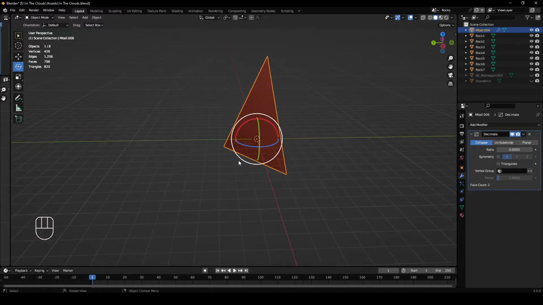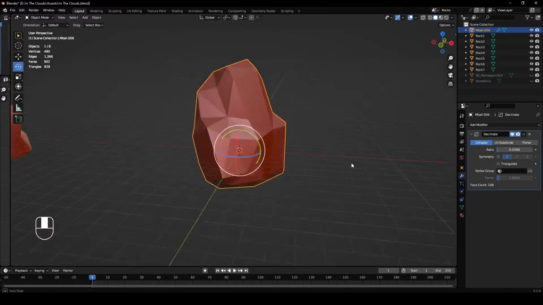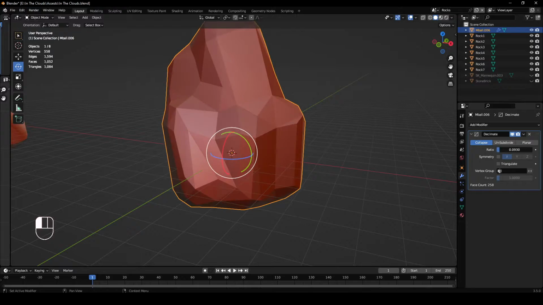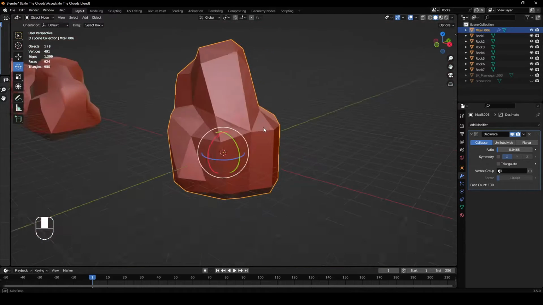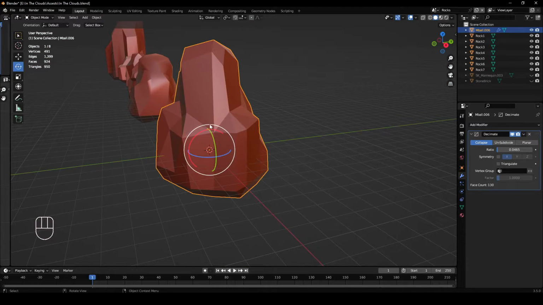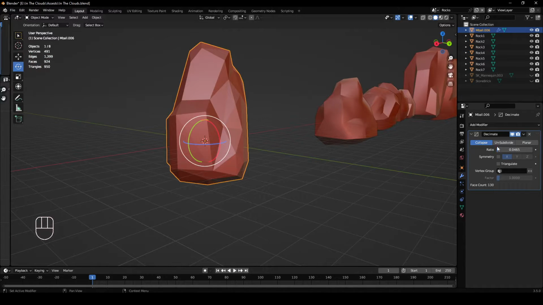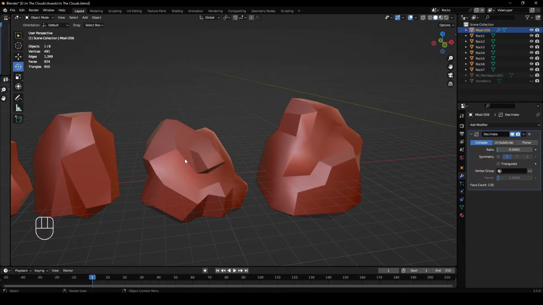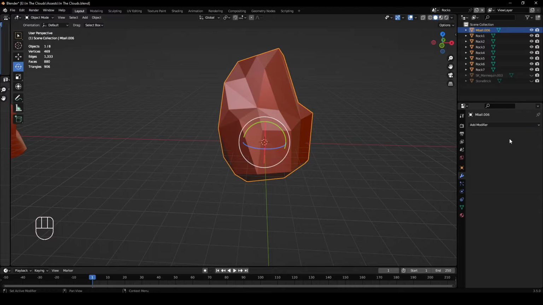So if you go too low, it'll leave just one triangle left. So obviously if you go all the way, this is too much. You've gone too far, go back. So you want quite a simple shape. Yeah, maybe like that. So enough faces where you have the kind of shape, but there's not too many faces, it's not overkill. And if you do keep it quite low, you get these sharp, rocky edges. Okay, so I'm going to go for that. Just click this drop down, hit apply.